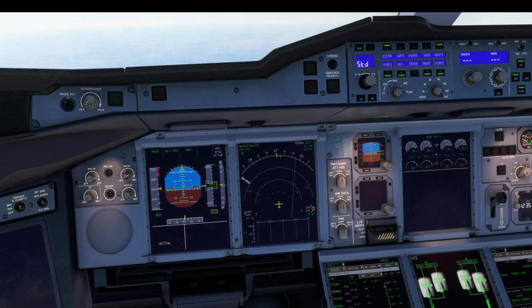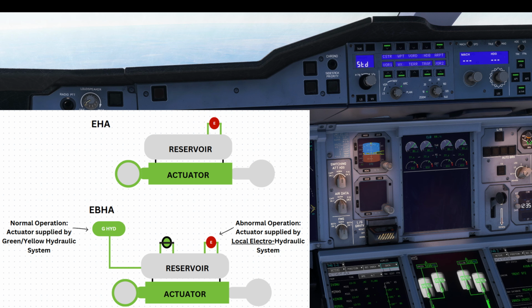So there are two types of electro-hydraulic actuators. There's the electro-hydraulic actuator, which is powered by one electric system, and then there's an EBHA, electro backup hydraulic actuator, which can be powered by either the electrical system or the hydraulic system.